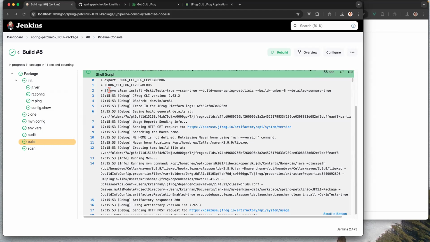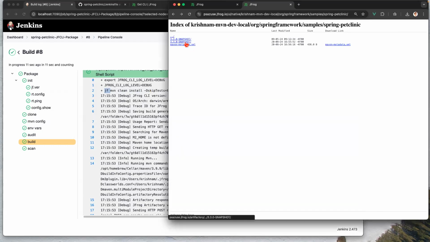If you are not using this JF command, once you create a package, you are responsible for using a curl command, using the REST APIs of Artifactory. You have to push your jar file and POM file to a particular package structure based on your POM group ID and artifact ID format, right? So that becomes your responsibility. But if you use the JFrog CLI, you don't need to do that. When this build has been done, this package will show up in your Artifactory.